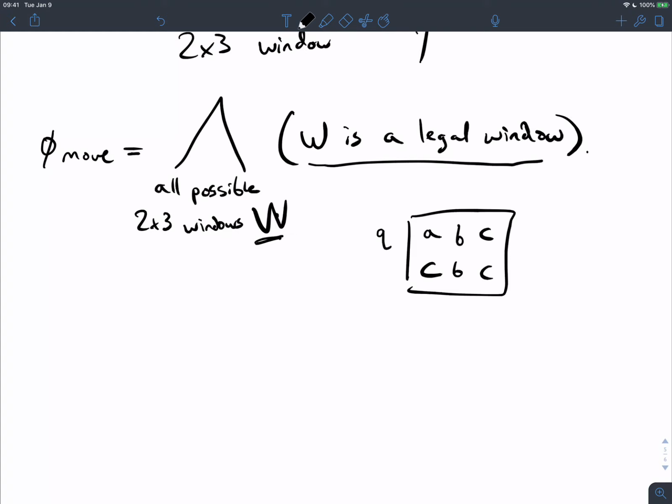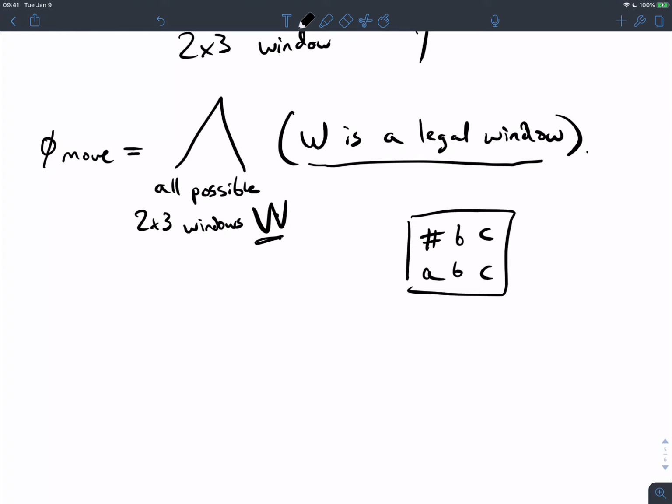So if we're all the way against the end and we had a pound sign here and then an A afterward, that's not a legal window, right? Because we have to have a pound sign on the left side. But I want to keep this at a more high level, but yeah, you need to take care of things like that. Any question about what we're trying to do here?